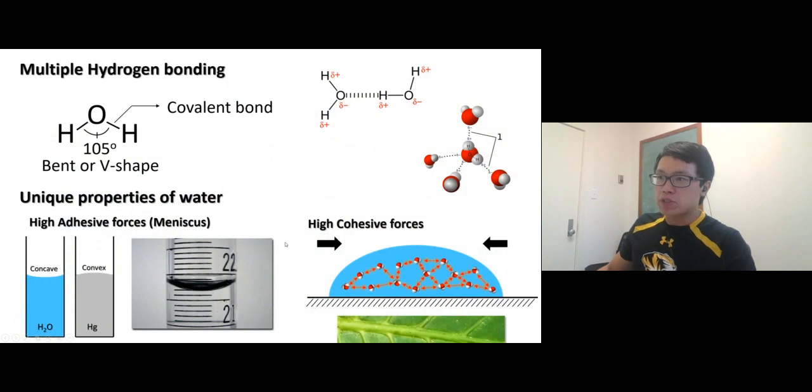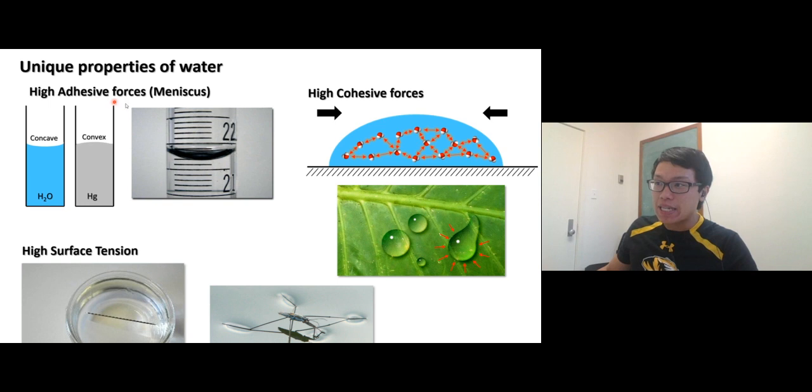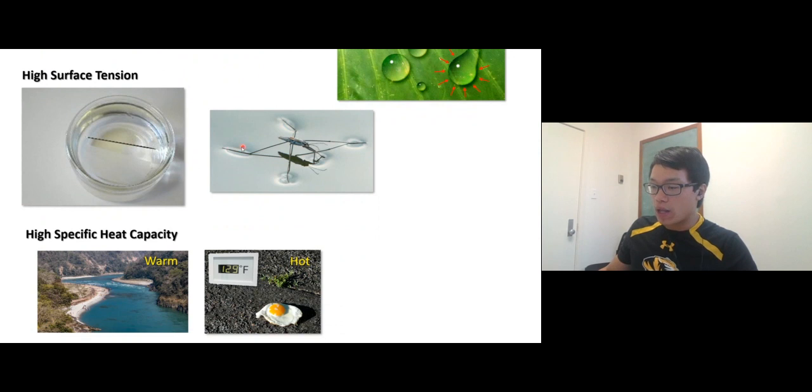Let's talk about the structure and properties of water real quick. Water is bent. The angle right here is about 105 degrees. Its covalent bonds can form hydrogen bonds. The unique properties of water, I think we mentioned this in the last chapter: strong adhesive forces, high cohesive forces, and high surface tension, so a small object can float on it. We also spent quite some time talking about the high specific heat capacity of water. On a hot day, water just gets warm, but not as hot as some other objects, and that basically keeps everyone alive.